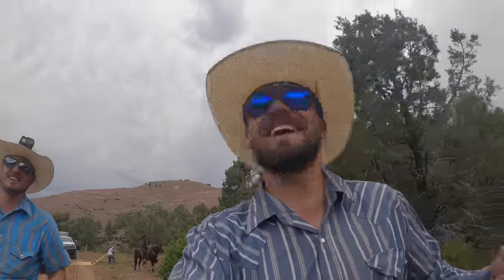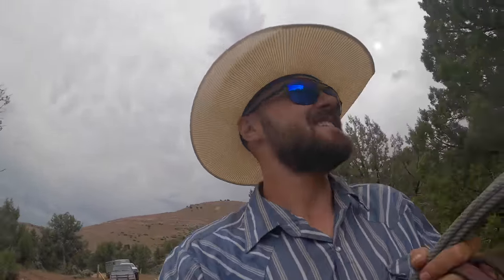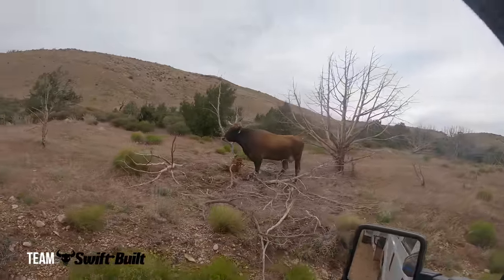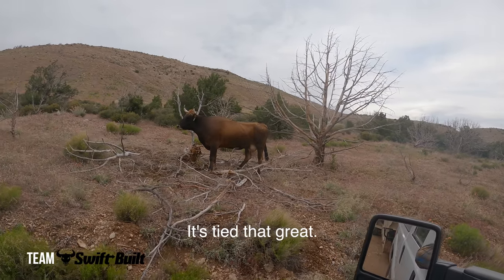We left old Dan and Kyle a little present back on a few trees over there. The one cow, I was in a hurry, so I just tied it up. Had a ton of slack. By the time we went back to tighten the ropes, it had wrapped itself around a million trees. Like, oh, we're just gonna leave it for them. Oh boy, I hope they video it when they pick it up. I'm like, what is this? Two hours later, it was a tree, and it was tied, but I'm not gonna say it's tied that great. We'll just leave those two cows back there for Dan and Kyle and Kirk. And you know, they haven't showed up in a long time. I wonder what they've been up to.